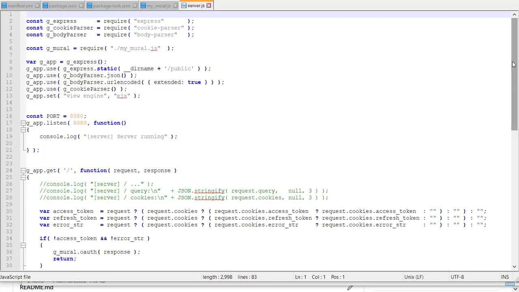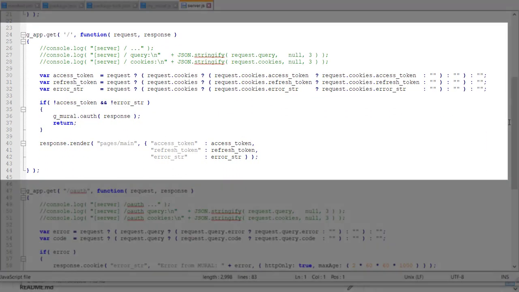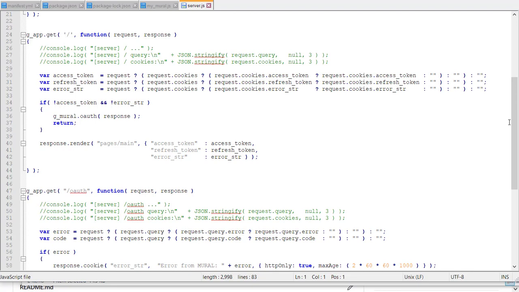Let's have a quick walkthrough of the code. There are 4 routines we need to look at. First, there's the main endpoint for the web app. For a real production solution, you'd want to implement your own security so that only members of your team can get to this endpoint. But anyway, the logic here is to look in the cookies for an access token or an error. If there is no access token or error in the cookies, that means we haven't authorized yet, so we need to go through the process.